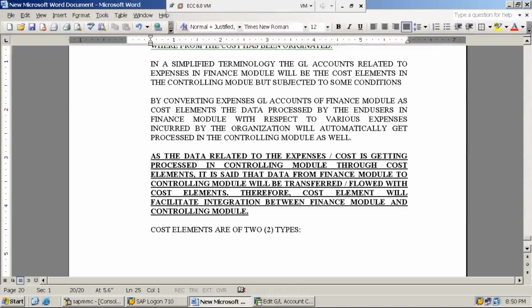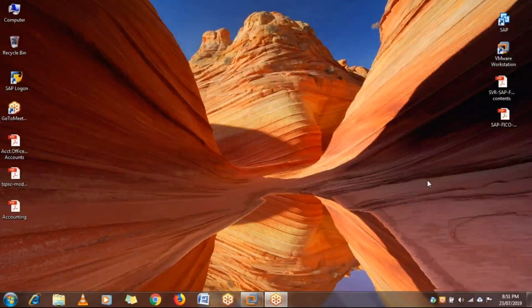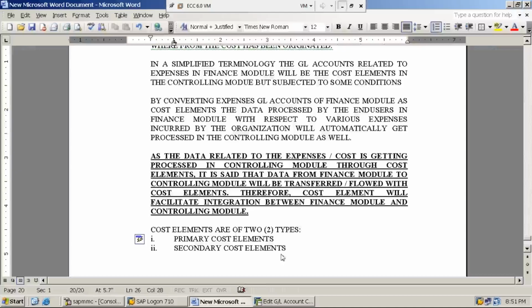Number one, primary cost elements. Number two, secondary cost elements.